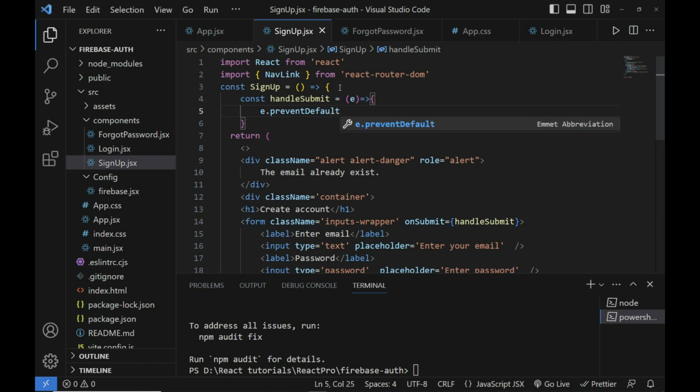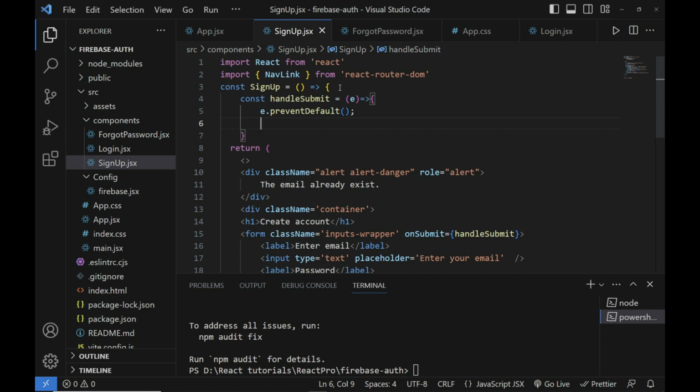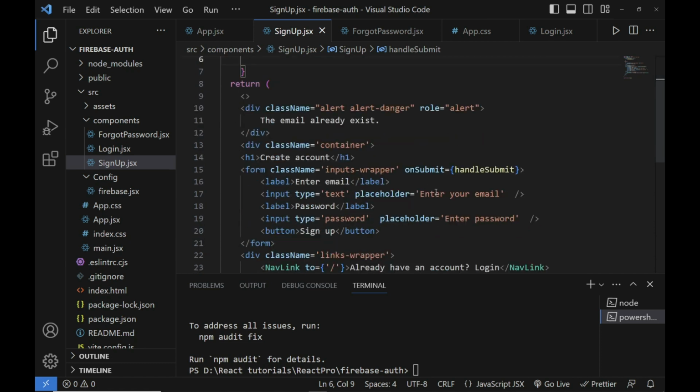I don't want it to reload when I click on that button. So the next thing we need is to capture the input here and the password. I think I can use useRef there.